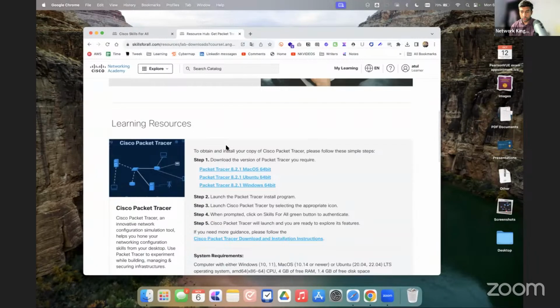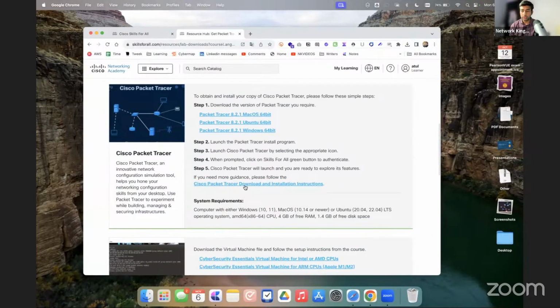Now you can see we have Packet Tracer Mac version, Packet Tracer Ubuntu, Packet Tracer Windows. I'm expecting most of you have the Windows version. Some of you have Mac or Ubuntu, so just use and install the same. These are the instructions you can follow if you are having some problem.